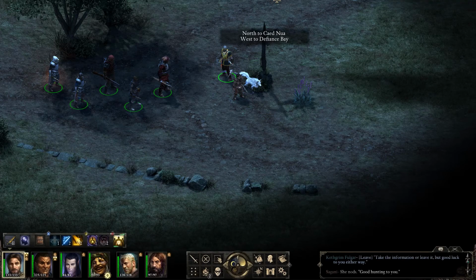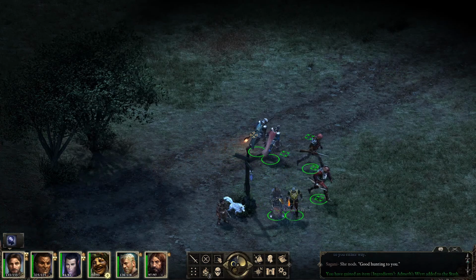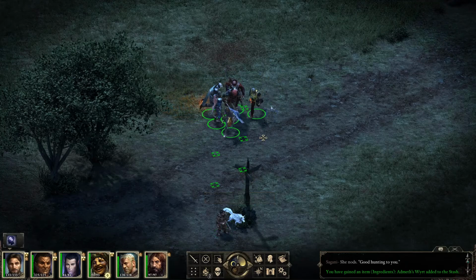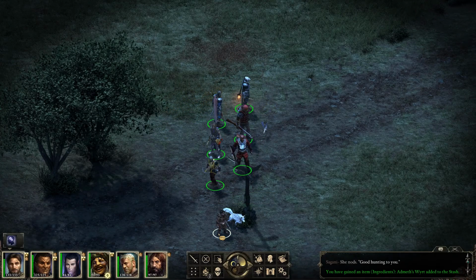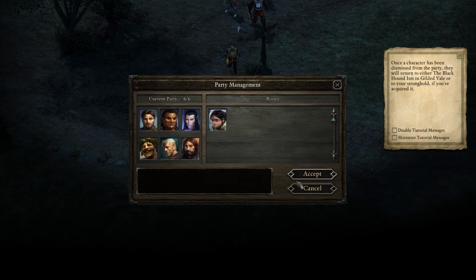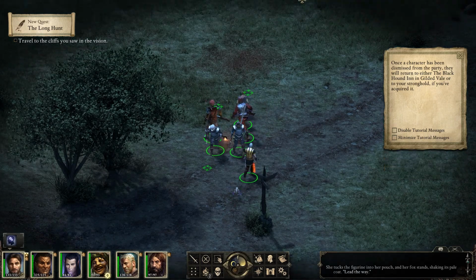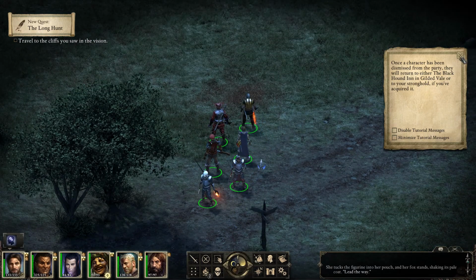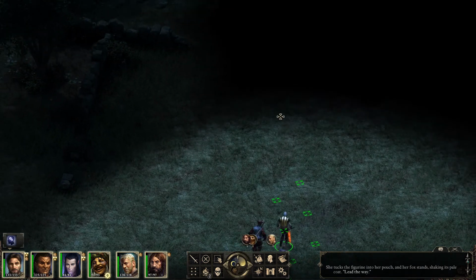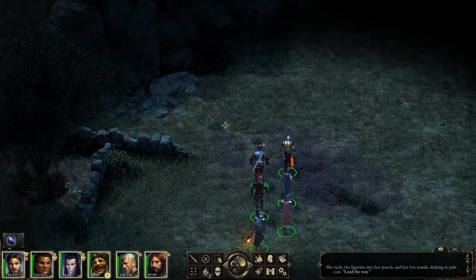I mean, I would like to send her off to my fortress, but... Actually, wait, can I do that? If I try to pick her up, can I send her off to the fortress? Let's see. Okay, so yeah, once a character's been dismissed from the party, they'll return either to the Blackhound Inn or to your stronghold if you've acquired it. Okay. So then she'll be back there. I don't know if I'll ever actually finish her quest. I might just stick with this party setup.